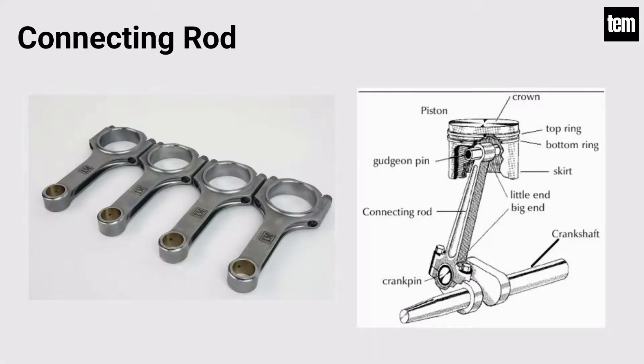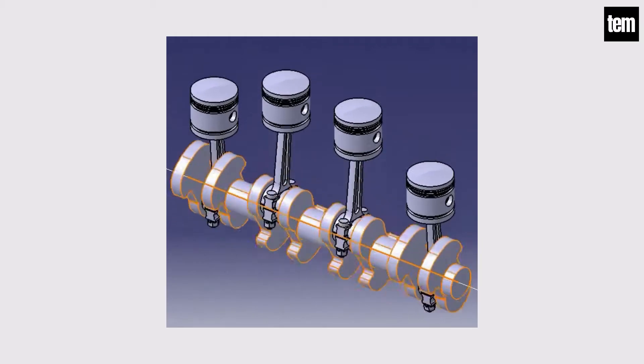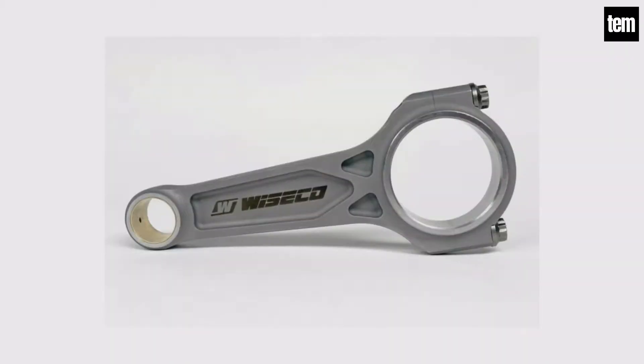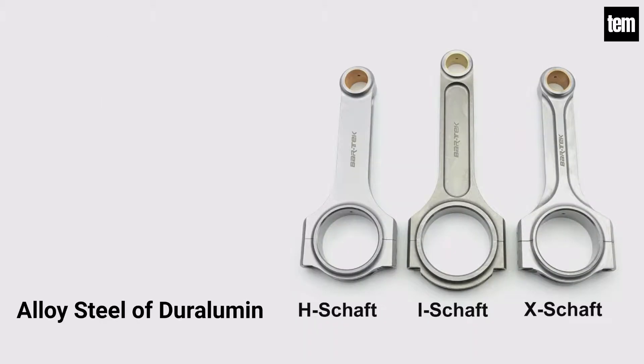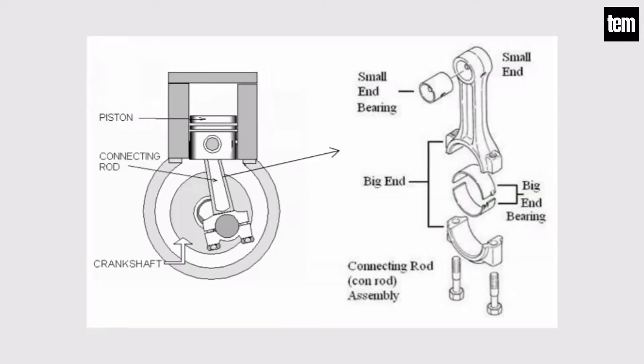Connecting rod: It is fitted between the piston and crankshaft. The main function of the connecting rod is to convert the reciprocating motion of the piston into the turning motion of the crankshaft. The connecting rod in an IC engine must be light and strong enough to withstand stress and twisting forces. It usually has an I-beam cross-section and is made of alloy steel or duralumin by drop forging. The small end of the connecting rod has either a solid eye used to connect the piston by the piston pin. The big end of the connecting rod is always split and is used to connect the crank pin of the crankshaft.